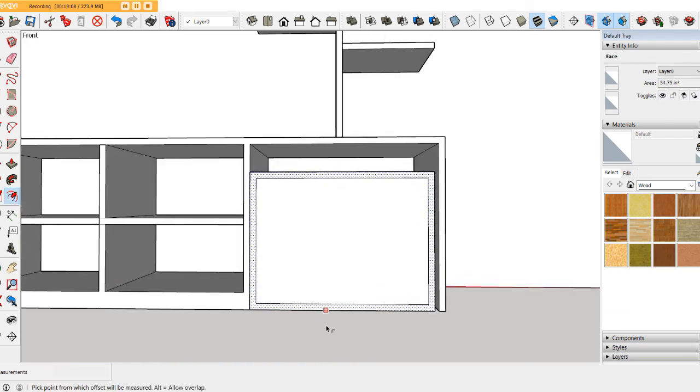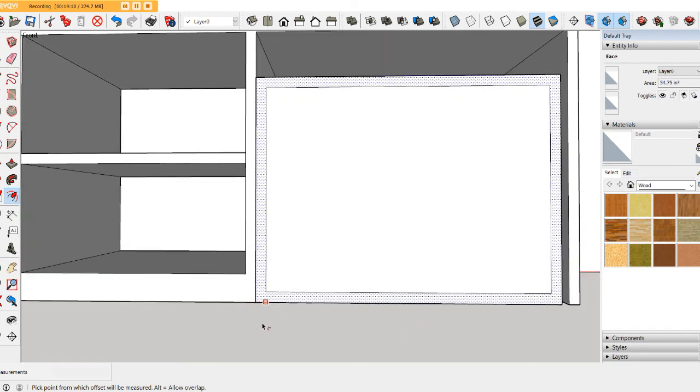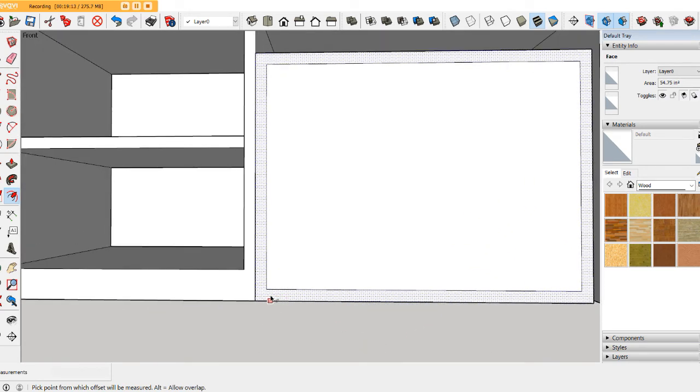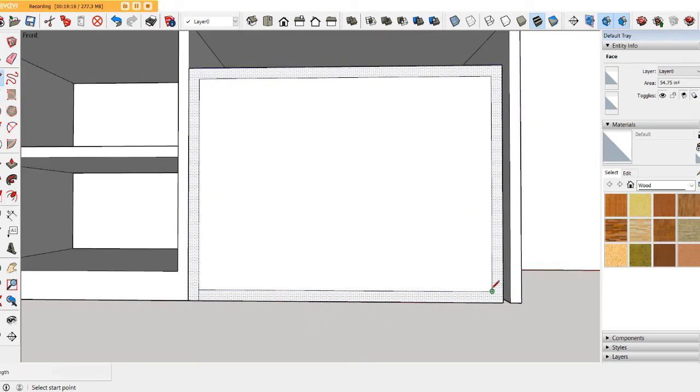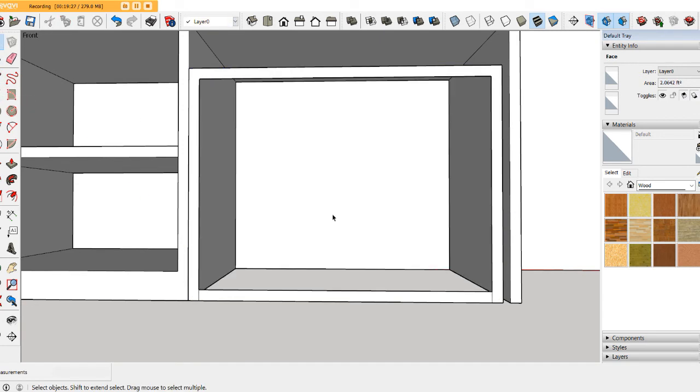Now you have to notice that if it has to be a nesting table, you cannot have this base here. So I will detach this using the guidelines like this, and now I can delete these things from here.